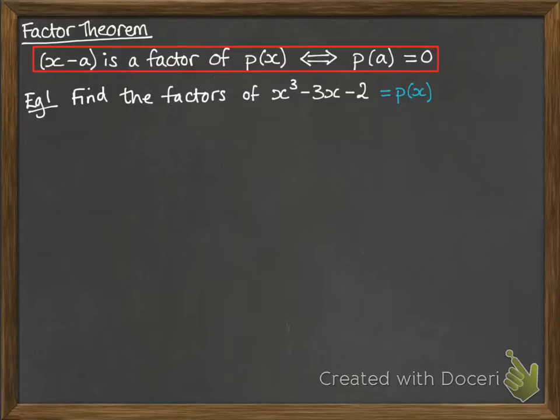The factors, if they're going to go into the cubic, then the constant term in the factor has to also be a factor of -2. So that's where our starting point is. We're going to try out factors of -2 in the polynomial. Starting off with the easiest of 1, if you put 1 into that polynomial, you do not get the answer of 0. That's what we're looking for.